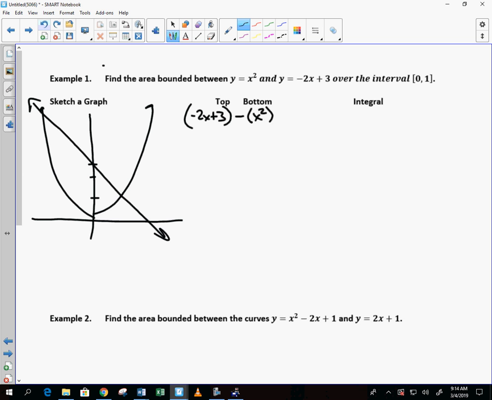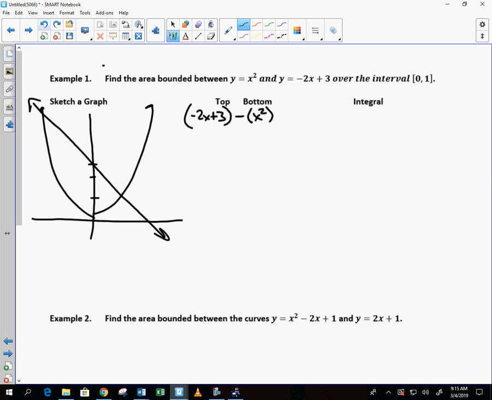Now, there's something that we have to be very careful about in this situation here, and that's going to be the bounds of integration. Now, it says that we want to find it from 0 to 1, and so it kind of looks like it's going to be this region right here. But we should really check to see where these intersection points are, okay? So how would we find these points of intersection? Calculator. Suppose this was an AP exam question that did not allow you to use your calculator. How can you find the intersection of two equations? Set them equal to each other.